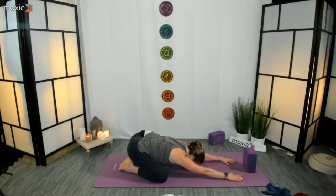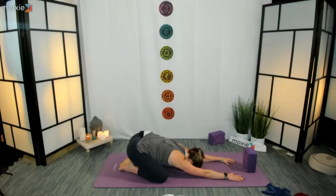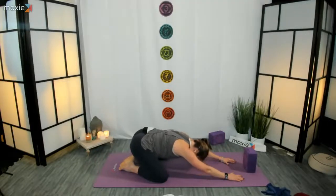And let's just take a couple of breaths here, just in child's pose. Remember, your arms don't need to be extended. If that feels like it's too much for today, maybe bring the elbows in towards center. Honoring what feels right for you. Beautiful. When you're ready, let's go ahead and bring ourselves into tabletop.